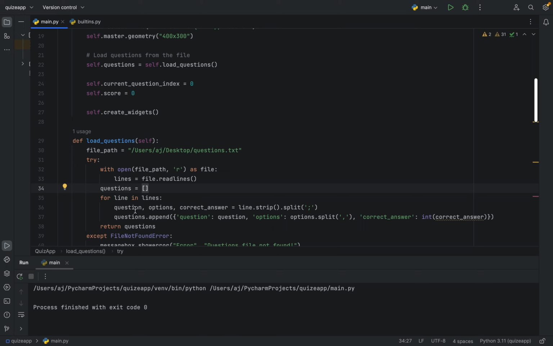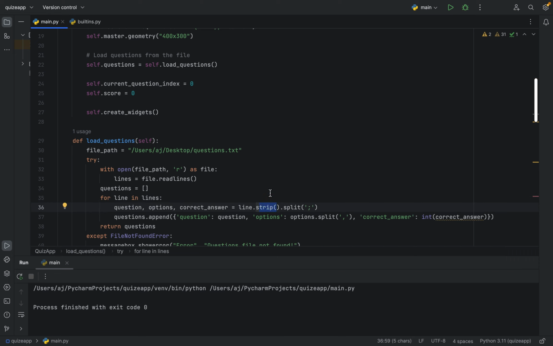It should take question, options, and correct answer as different attributes, and what should it do? First strip them and then split them. It means if there is any white space at the beginning of them or at the end of them, it should be stripped or removed. So this is responsible for that. And after removing the white space from the beginning and the end, they should be split by this semicolon.